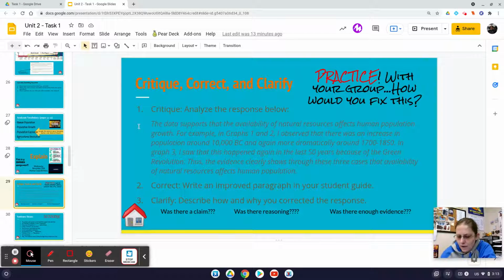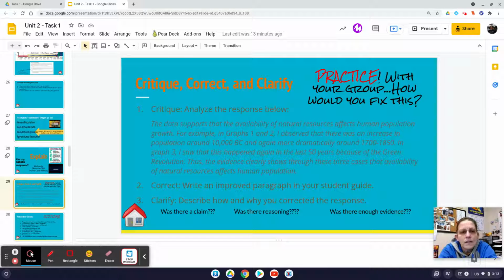response. So the last 2 days, Monday and Tuesday, when we were together, we were working on looking at data. So looking at data, we were looking at some graphs on what population explosion means, and we were looking at some reasons that populations increased. We were looking at the Industrial Revolution, the Green Revolution, and the Agricultural Revolution. We're looking at those three things and some data on those. So you're going to use that as your evidence.